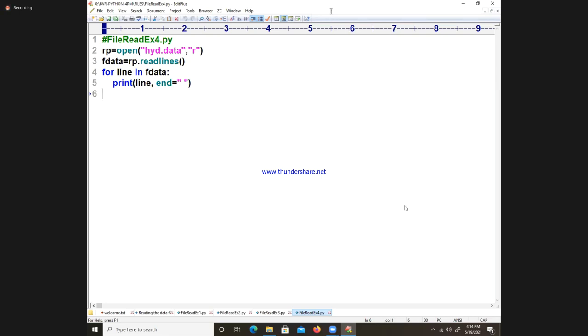Write a Python program which will copy the content of one file into another file.